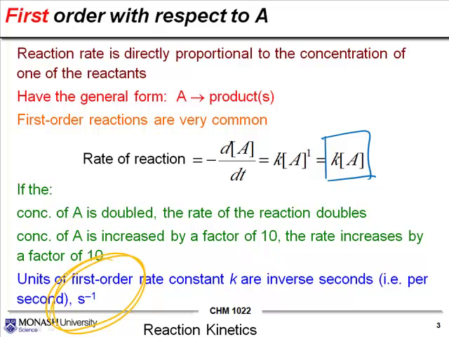When we are talking about time in kinetics, we should where possible use SI units and the SI units for time are seconds. In this case the units for K are seconds to the minus 1.